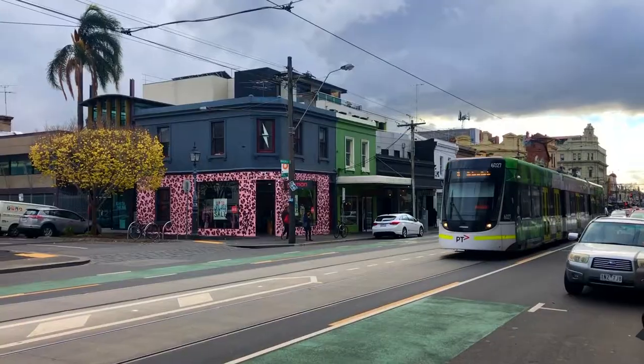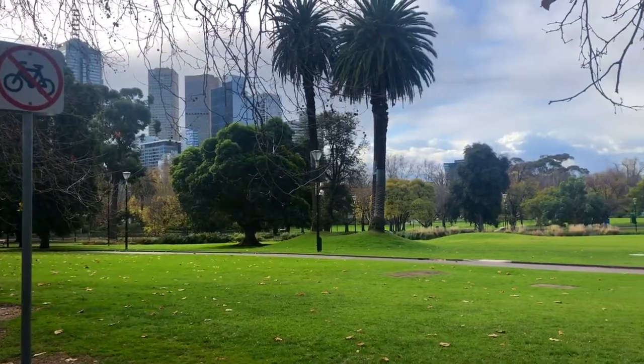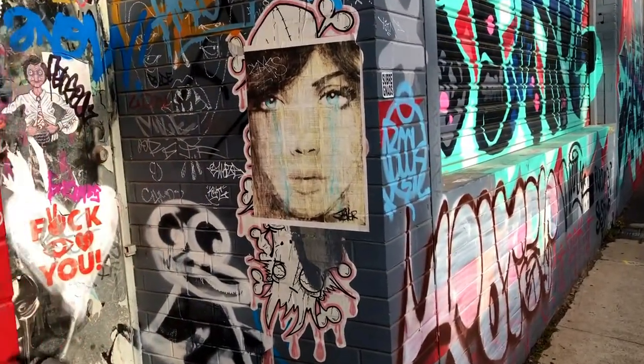And I thought it's the most amazing opportunity to learn how to get there, firstly with the tram system. This is all completely new to me, a completely new city. And so I'm going to figure out the tram system and go into the area called Fitzroy, which apparently is a very well-known area for art. So all the artists hang out there, and that's where the course is, with a couple of art shops that I want to go and explore.